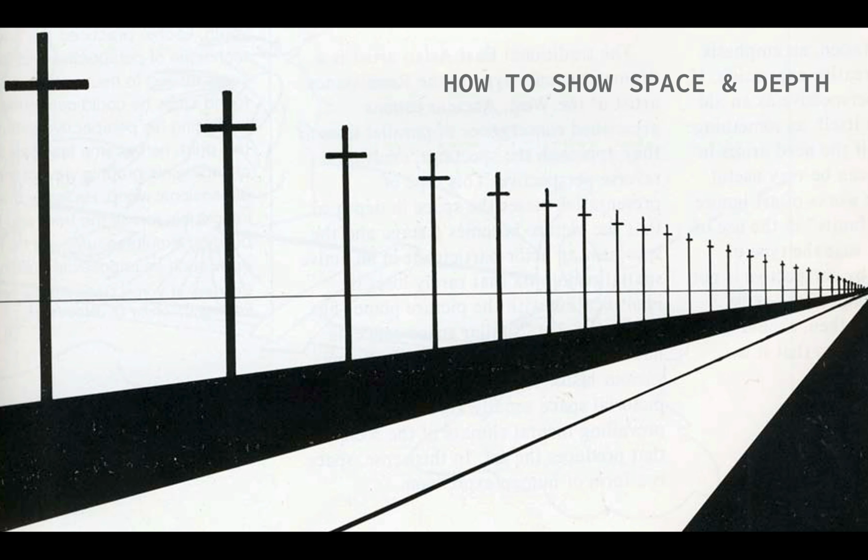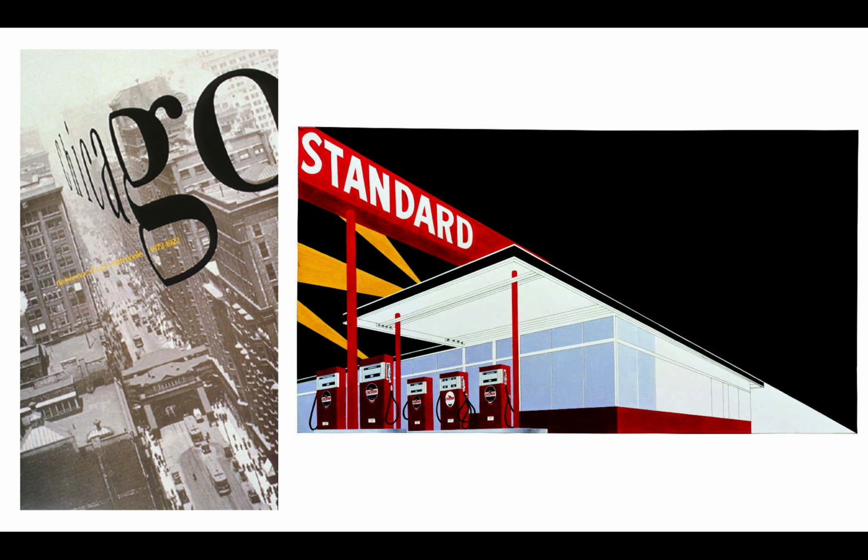When we take all of those items, line, shape, color, value, texture, and combine them, how do we show space and depth? Well, horizon line and vanishing points are an easy way of using depth. Things go from foreground to background. They go from close to us to far away. It gives us a different point of view. So that's a standard way of looking at it that we may have paid attention to before.